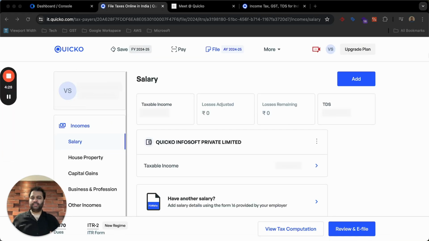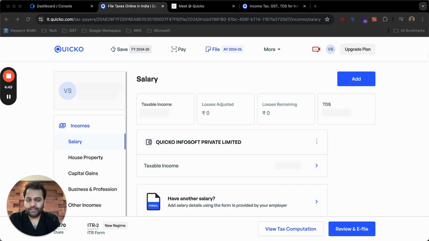Awesome. So as you can see, it has imported all my data from the income tax department. Almost 80-90% of my data is already here. I just need to review it and fill in any gaps. I'll import my trading data from Zerodha, and I would be good to file my income tax return. But before we do that, let me help you navigate around Quicko, right?